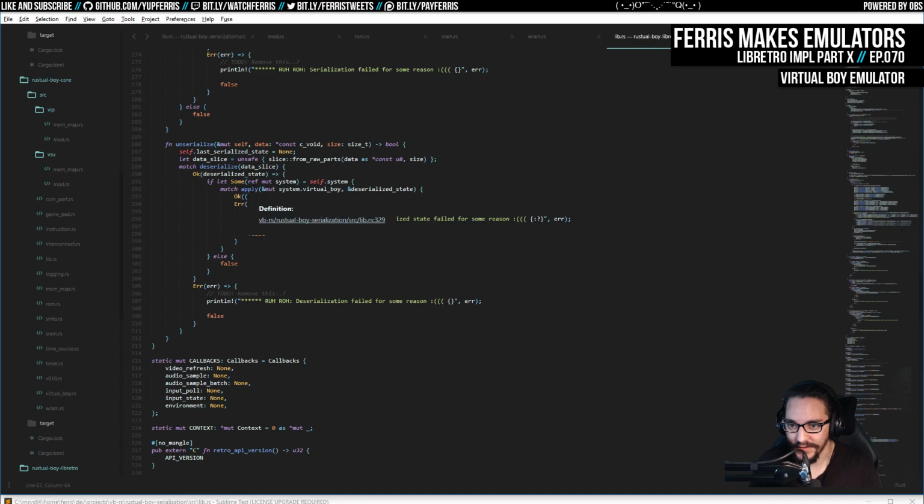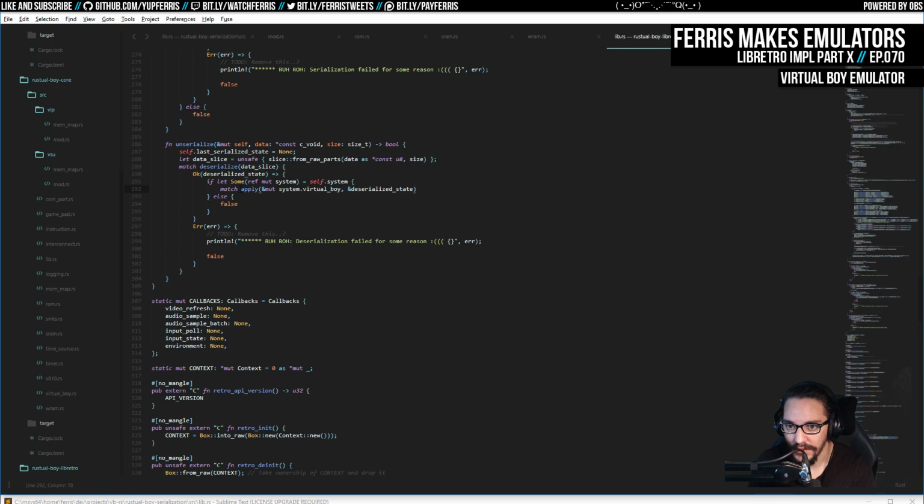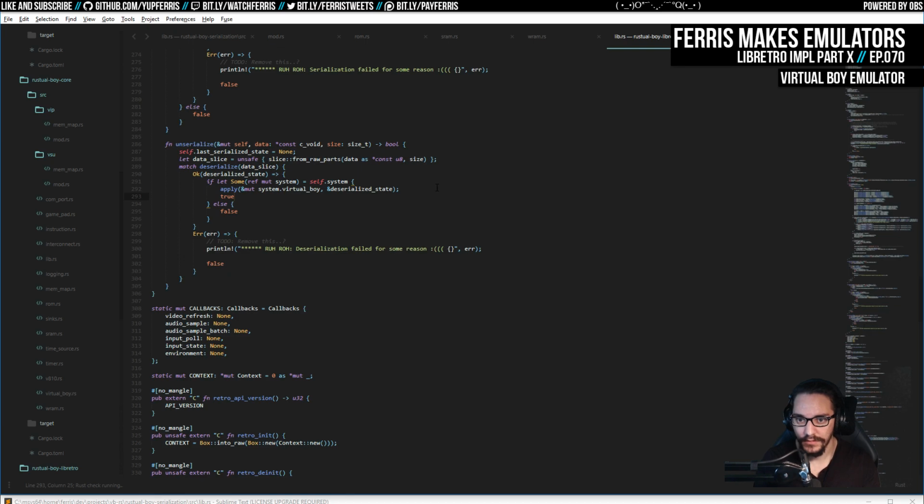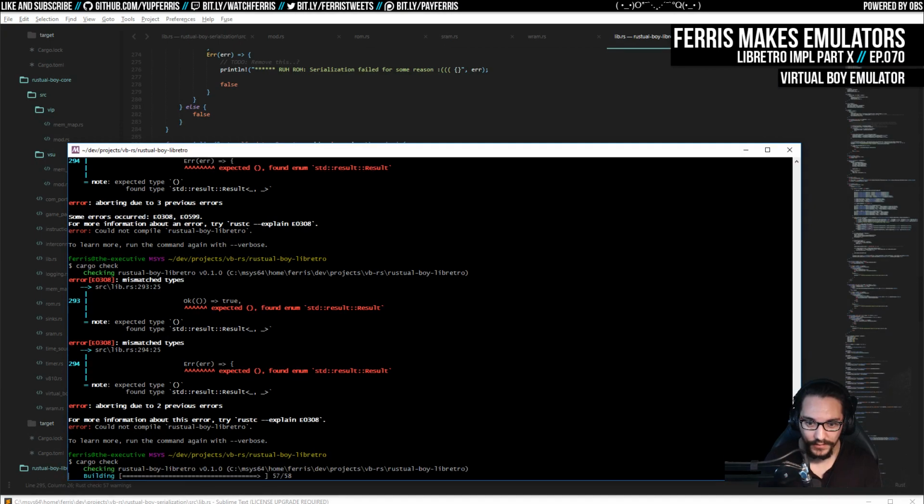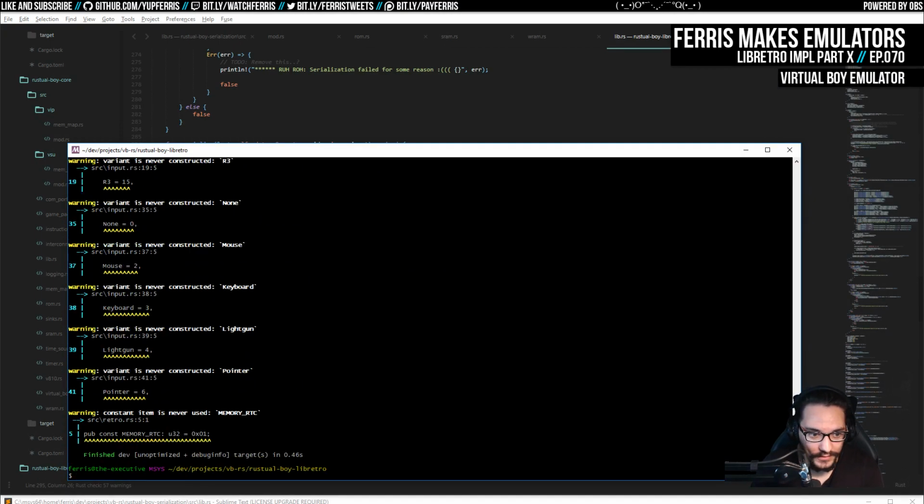Oh yeah, apply doesn't return a result now, so we don't really have to error check this. Right, because then we'll get errors if the deserialization failed, but not if applying it failed, because that's not going to fail with what we've done here.